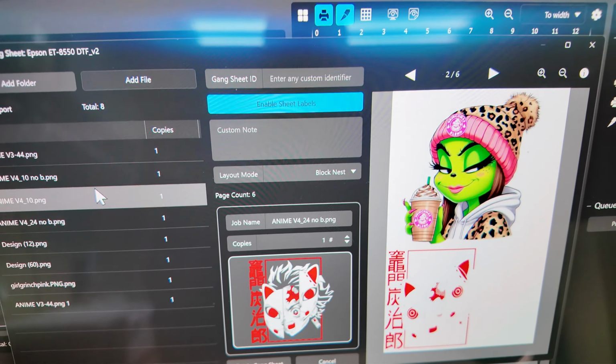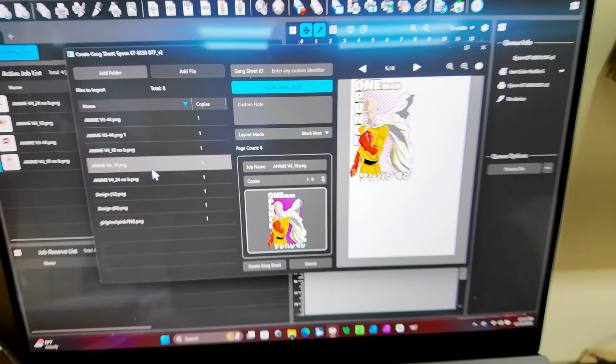That is flipping cool. All right, so again, you can bring in different customer information on the same gang sheet, and then you separate them based off the name. When it prints out the name, you know exactly what goes where. These people got their stuff together, so I have to give them props on that.